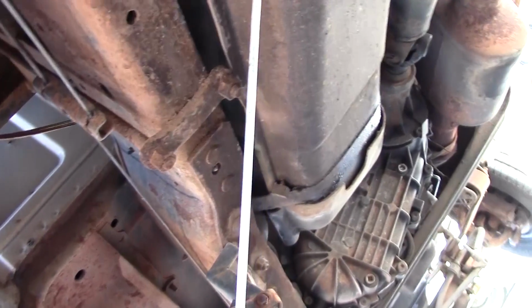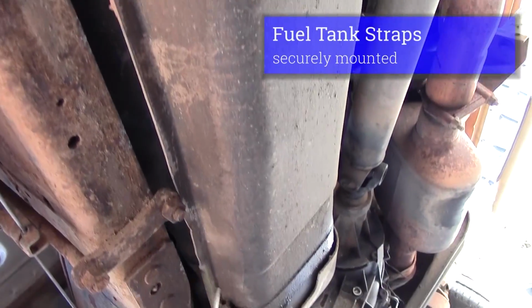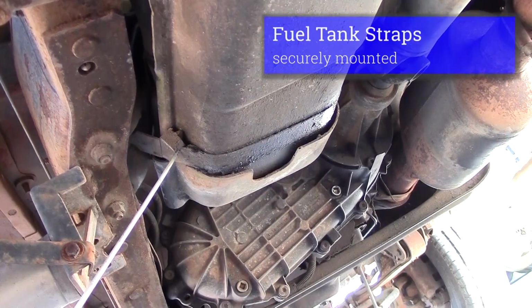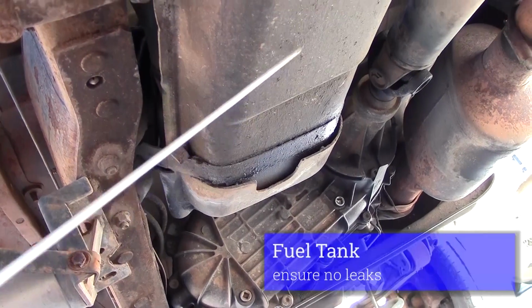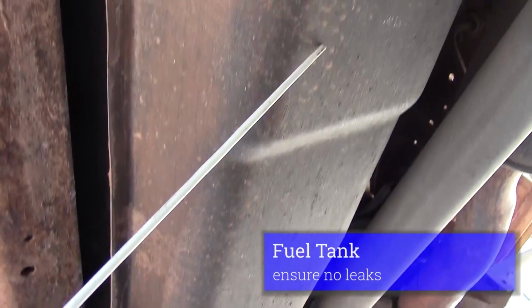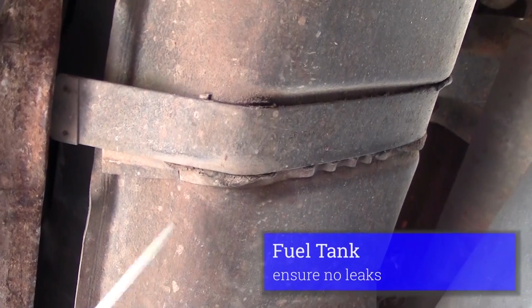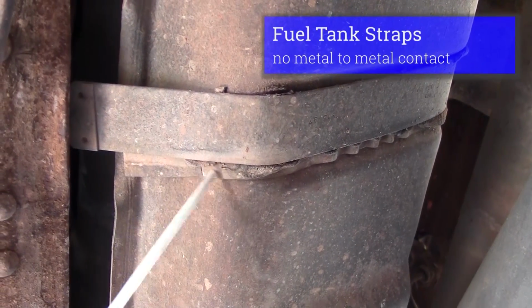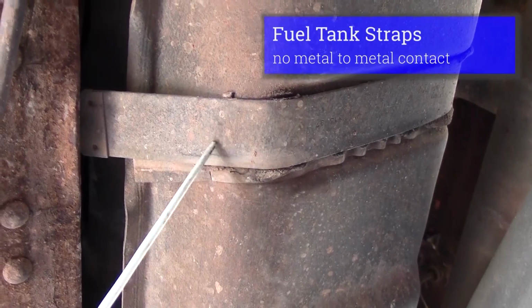I check my fuel tank. I would check my straps holding my fuel tank. They should be whole, securely mounted. Fuel tank itself should not be leaking. It's not dented. Straps should have a rubber gasket on them so it doesn't rub metal to metal.